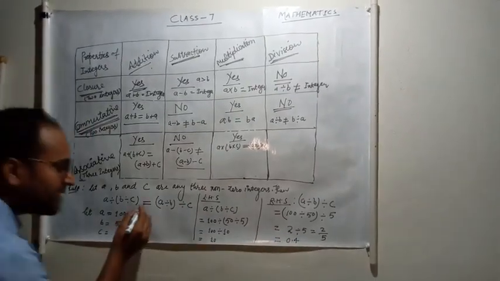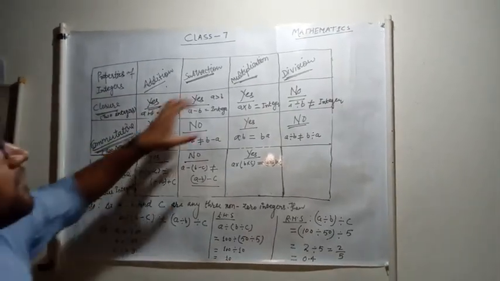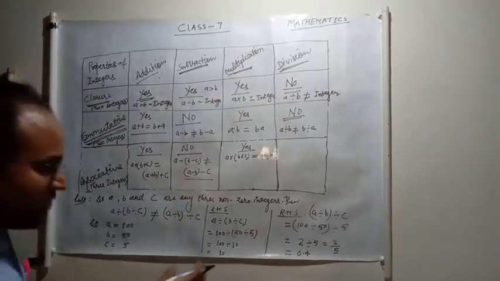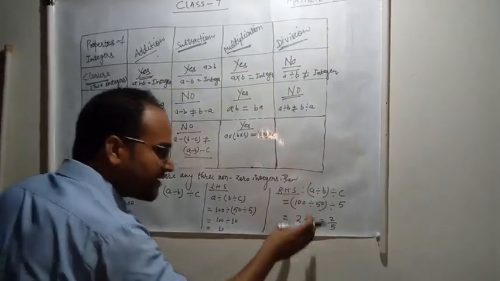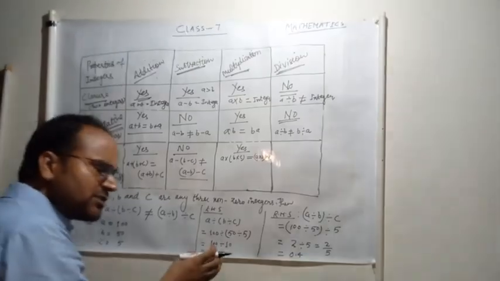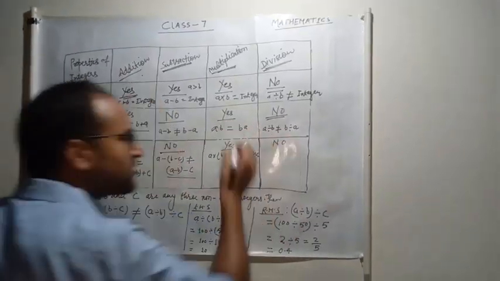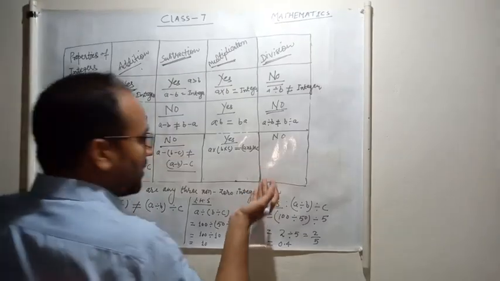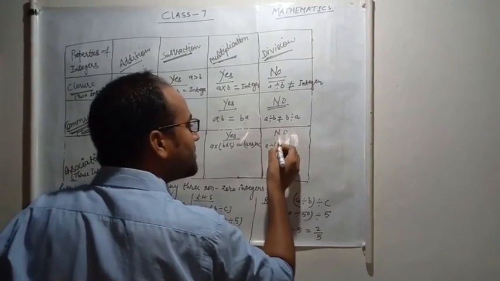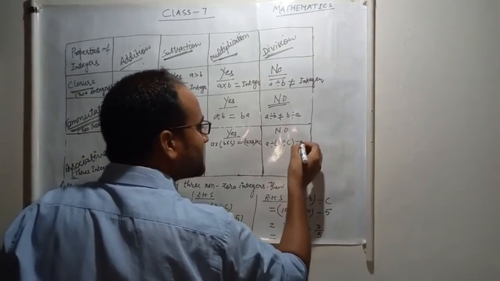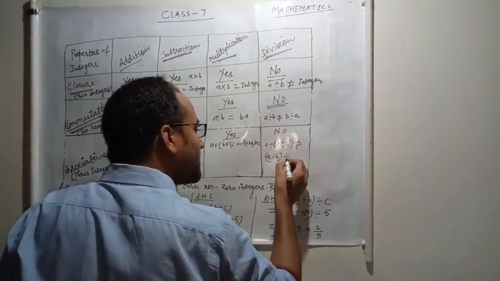So it means that the associative property will not hold for division. You see the left hand side is 10 and the right hand side is 0.4. That one is a decimal, not an integer, and it is not equal to 10. It means that division will not hold for the associative property. A divide B divide C is not equal to A divide B divide C.